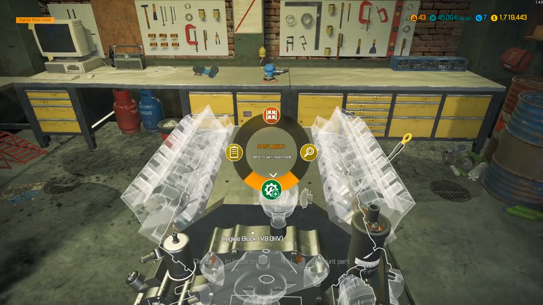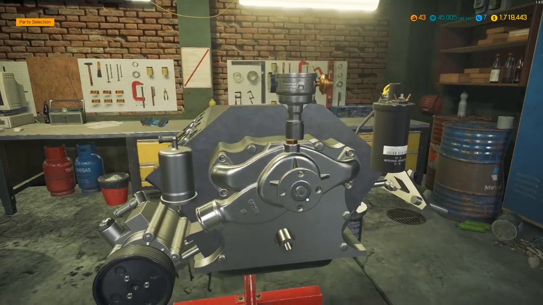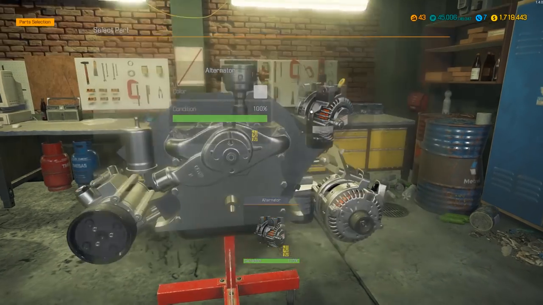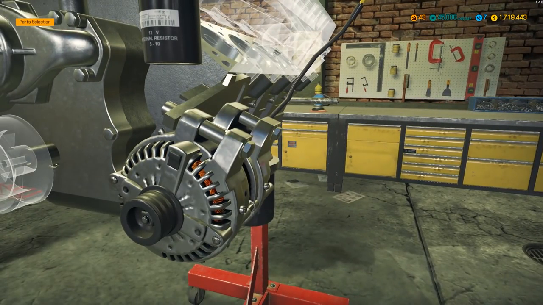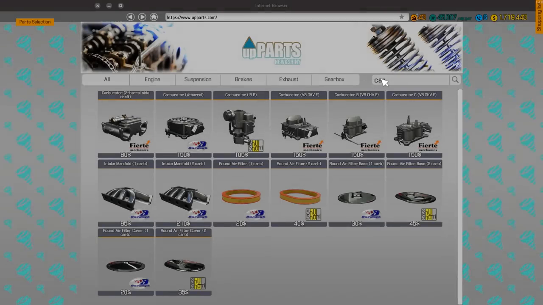So let me finish up the engine here. We'll get to painting the liveries, painting them cars up real nice and pretty. Take them out to the track. See how they drive. Oh no, I didn't get the pulley.